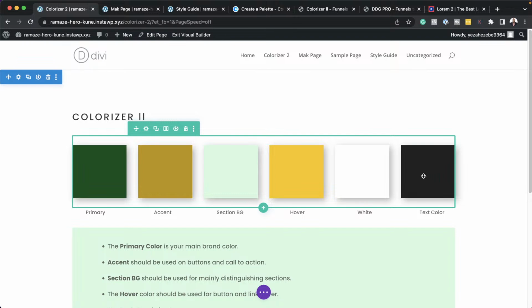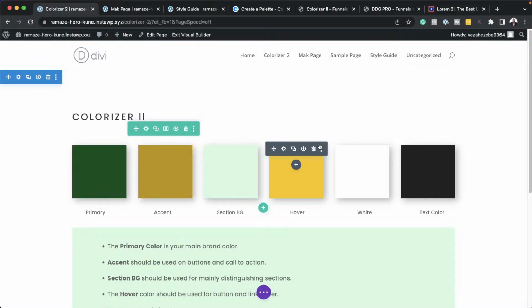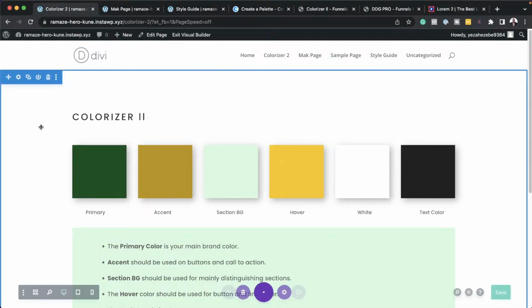So make sure your text is always dark gray, because that's the color you're going to use pretty much throughout most of your website. So leave it as dark gray. You don't want to really play around with the color. But if you are a bit more confident and you're advanced, this is where you can use a darker shade of, let's say, your brand color. Like, for example, you may want to use brown for this example, and so on. Okay, so now that we've done this, let's go ahead and save. So we're going to save this page.